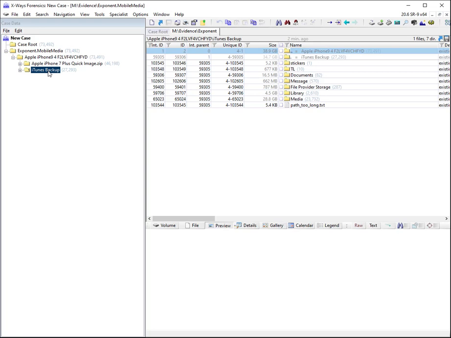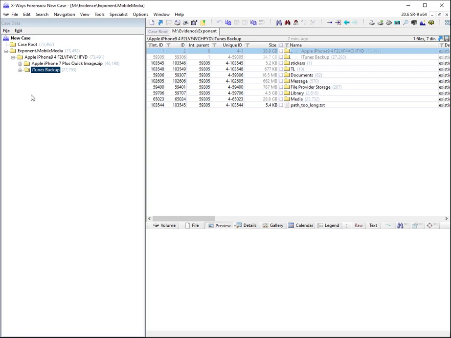Now, there will be some duplicity, but in some cases, the reason why we go that extra step to pull out the iTunes backup is because we can't presume to know what processing options the forensic examiner chose when he acquired the device originally using Axiom. So the assumption is that there are some photos and videos in there, but just in case there were some restrictions that we don't know about, Mobile Media will go into the iTunes backup and parse it all by itself, and it'd be a complete parsing.